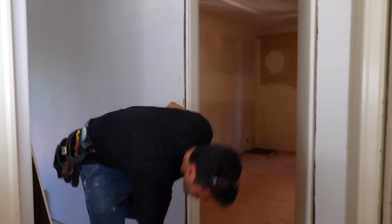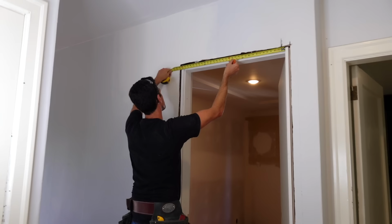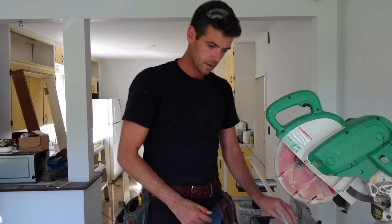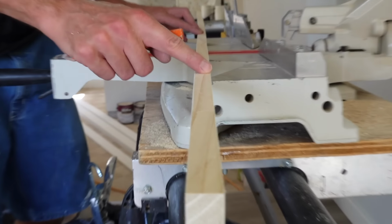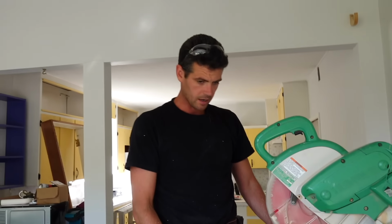Okay, next one. It's gonna be that third piece that I ripped on the table saw. We got 31 and 3/4. Okay, so this is the other piece we ripped. Now, this is where MDF can be a little bit nicer because we've got this sort of rough, basically finger joint pine inside here. But for the job I'm on right now, it's gonna be good enough.